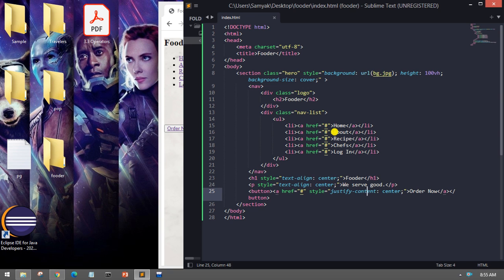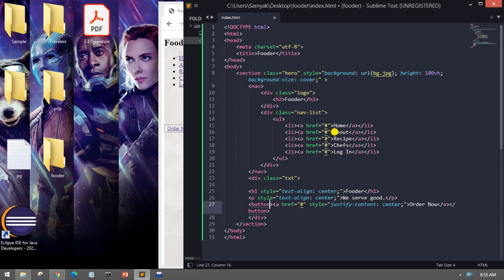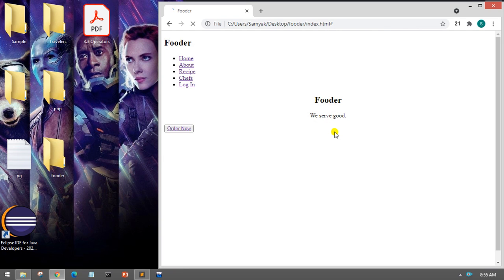we need to use the flex property, but instead of doing that, one thing we'll just do is copy this here and cut it with Control X, and create a div here. I'll give it a class name of txt, paste this inside, and come here in the style and write justify content center. If I say that, let's see, okay, still it's not going to the center.